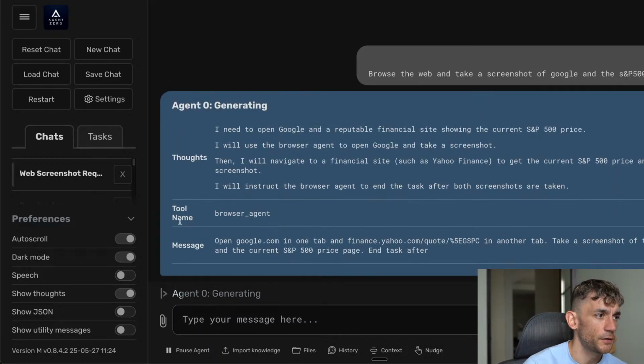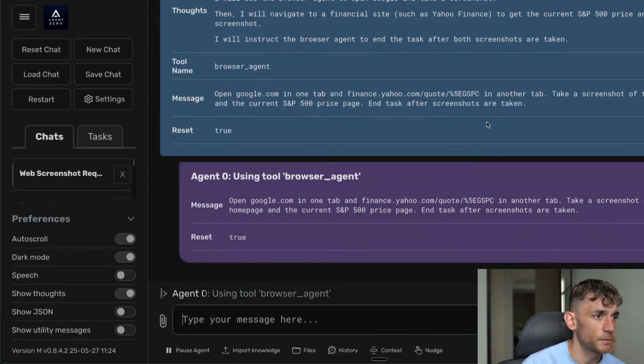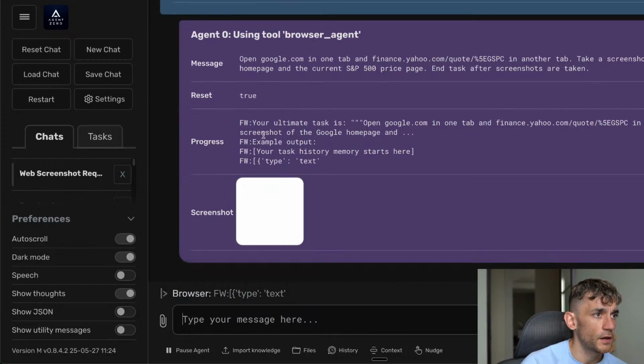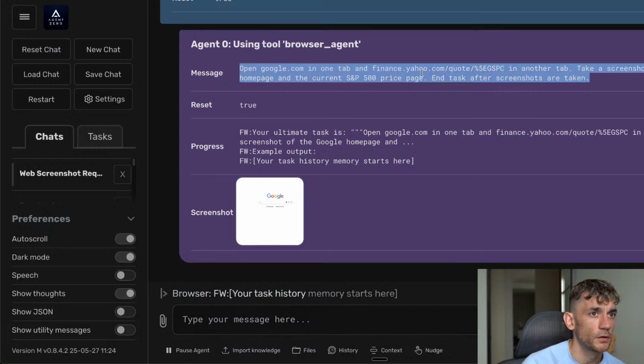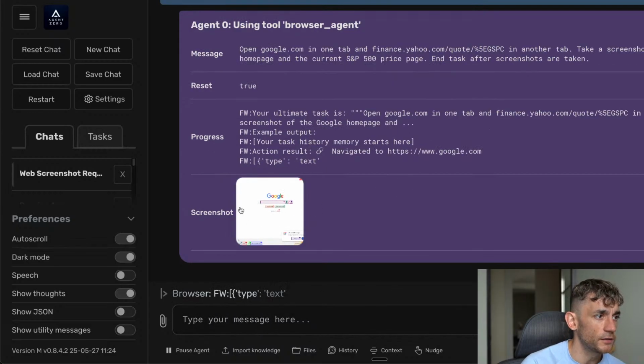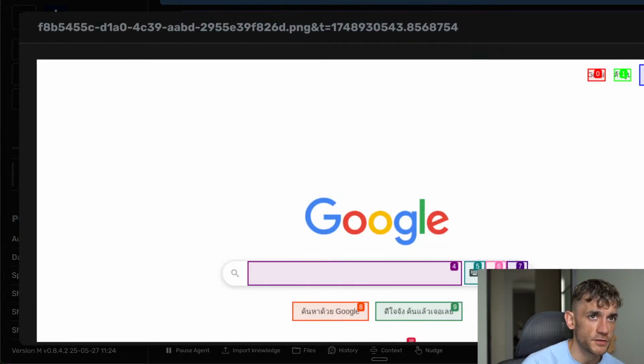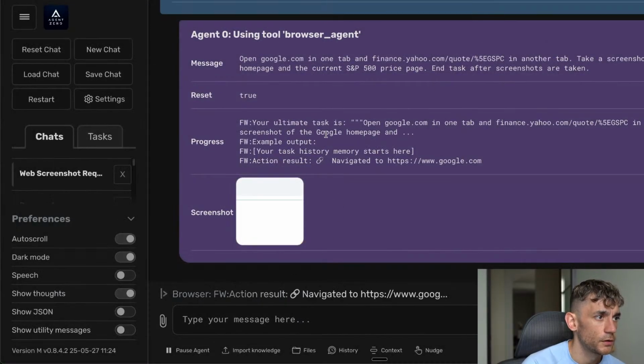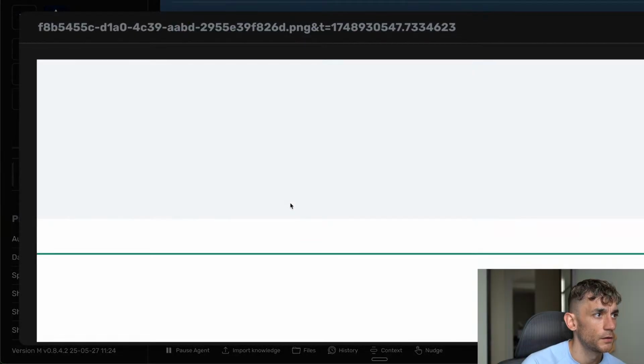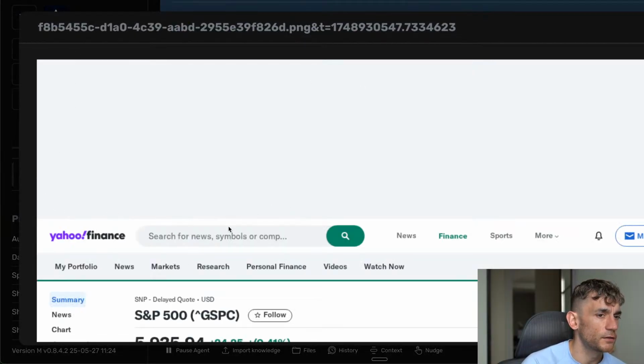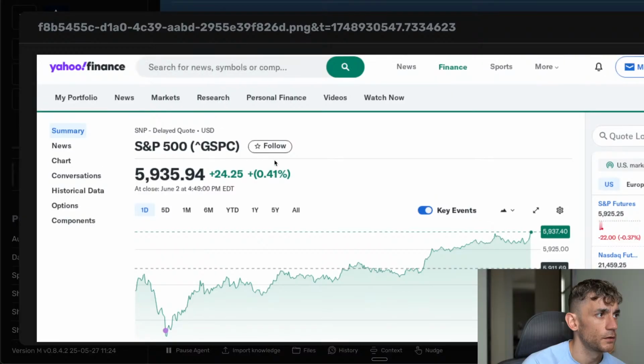So it's going to use the browser agent tool to start using its magic here. And it's like, right, we're going to go to finance.yahoo.com, open up Google, and take a screenshot. So you can see it's actually using Google right here. It's actually taking a screenshot of Google. Now it's navigated to Yahoo Finance, and it's taken a screenshot of the S&P 500 price.